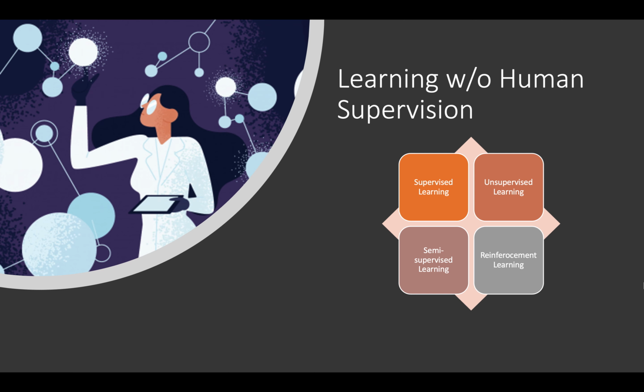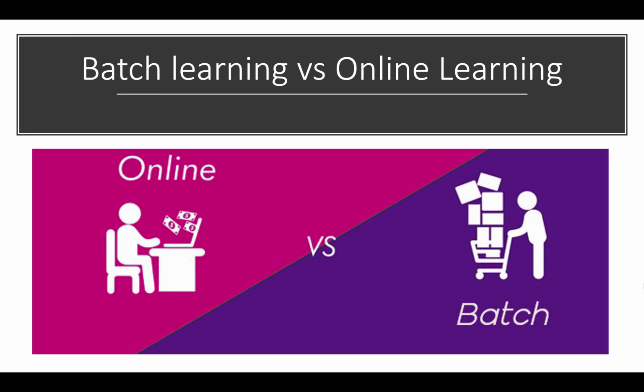You could think about types of learning from different perspectives. First of all, you can think whether or not they're trained with human supervision. And this perspective includes the methods called supervised learning, unsupervised learning, semi-supervised learning, and reinforcement learning. We are going to go in more details later during this lecture about these topics, but for now skip this and see what are the other perspectives.